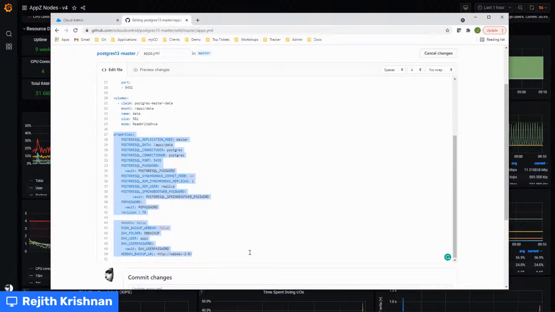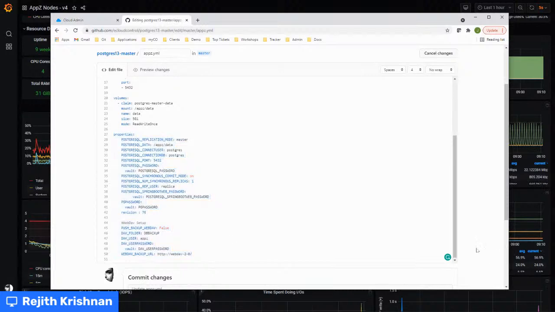That's right. As you can see, we'll follow the same model. We have an image, the Postgres image. That image is built on top of the open source Postgres image, and we have added additional features here to support running Postgres in a very resilient manner. These properties define those additional add-ons on top of the Postgres image.